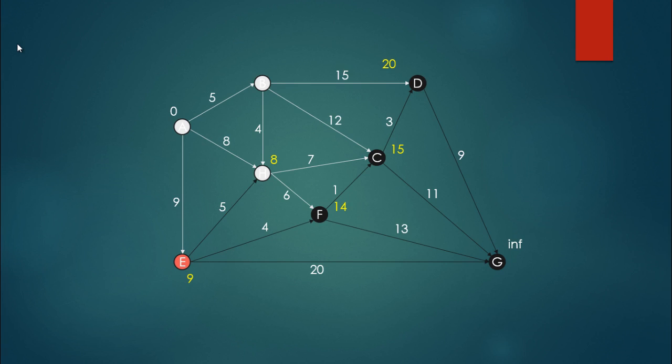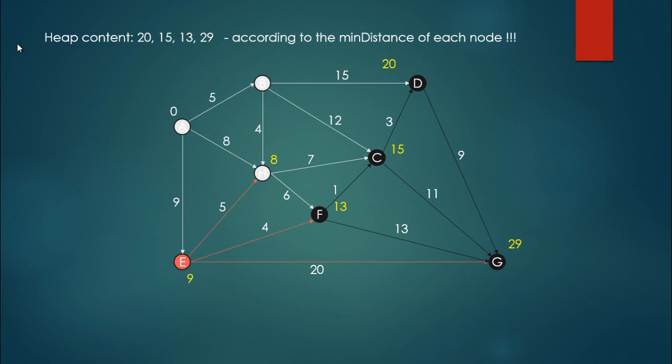But as you can see, the F is going to decrease because there's a shorter path. The shortest path is to go from A to E and E to F. It is equal to 13 as far as costs are concerned. And we can get to G with the cost 29. Why 29? Because we go from A to E, it is 9, and from E to G, which is 20. 20 plus 9 is 29.